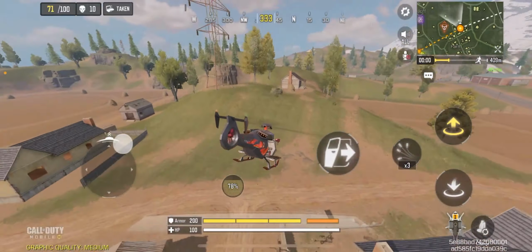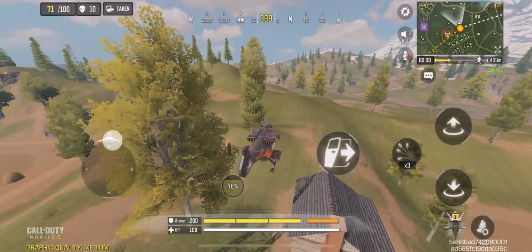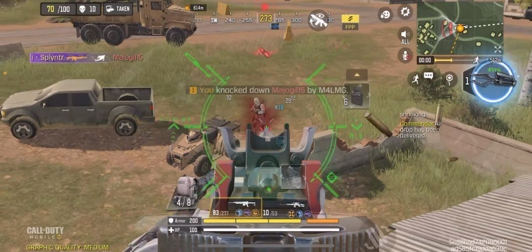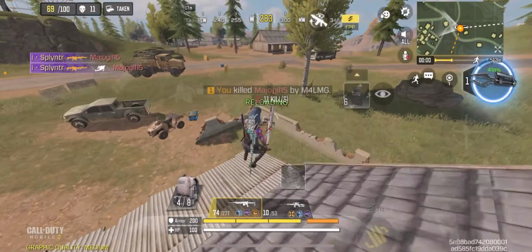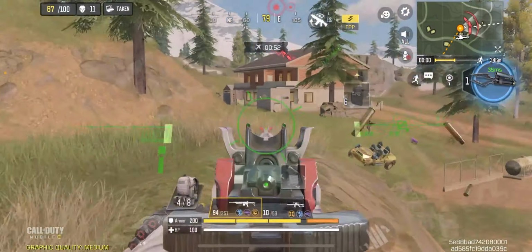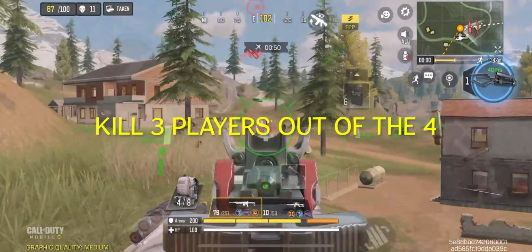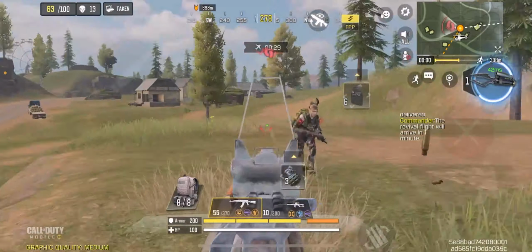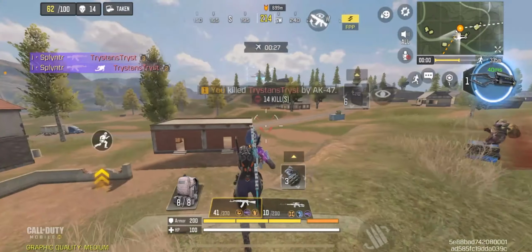So we got 10 kills on the board. There's 71 players left. Another important tip when you are playing solo versus squads and you're trying to get high kills like 20, 30 kills, the whole goal to get those kills is to kill 3 players out of the 4. That way the last player can res the whole entire team back, and you just cycle that throughout the whole entire game, which will give you more kills.